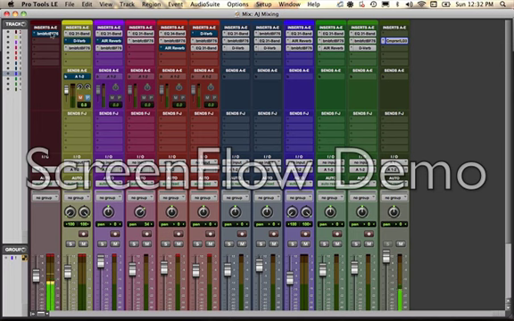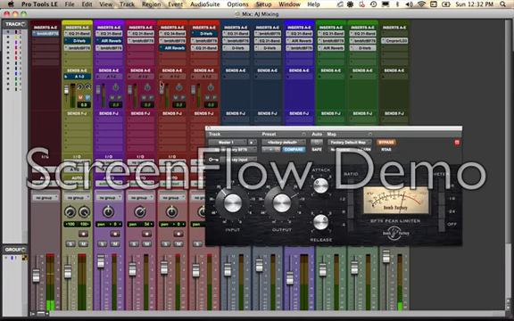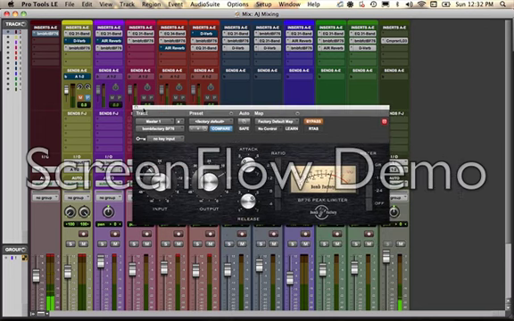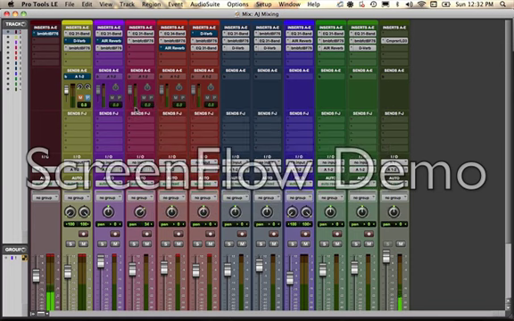The other one was we've talked about keeping things off the master fader. You had this, which is making the whole session pump and sort of act differently. So I took that, bypassed that. That's a big issue.